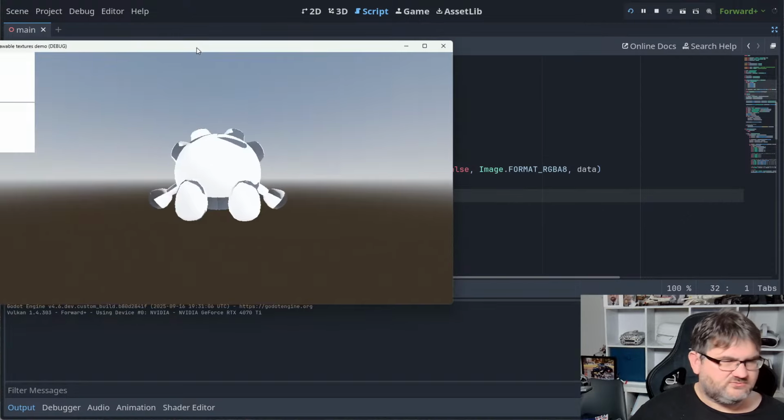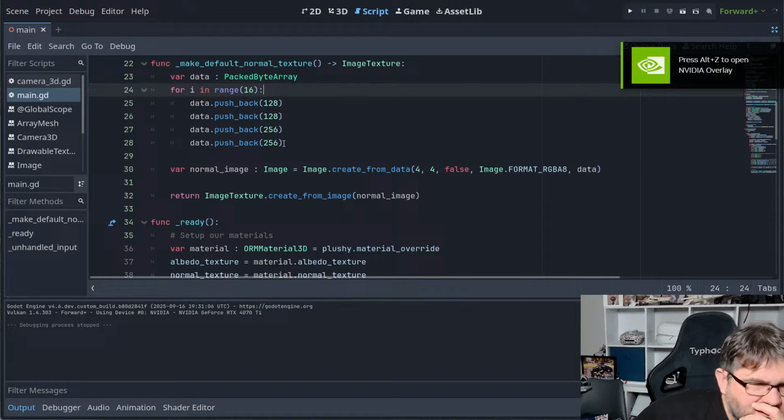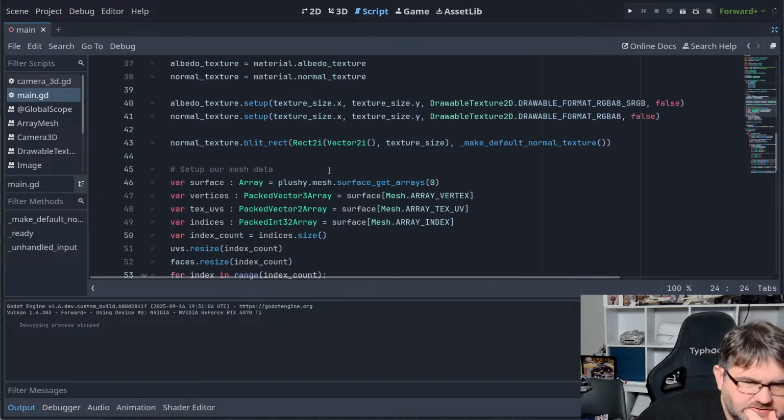Now we created. No, it didn't. It makes it nice and white. Why is that so? 256. We have 16 of that. Create as data 4x4. Really? So that should blit to the entire thing.